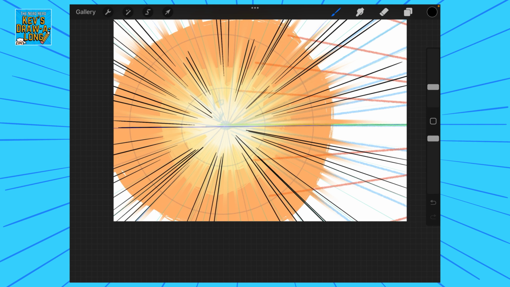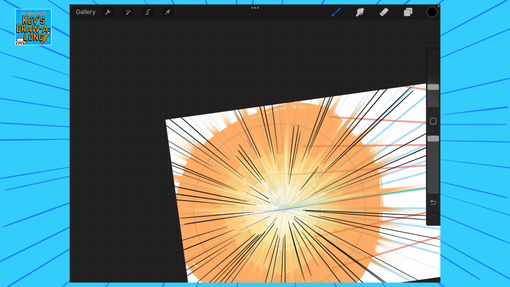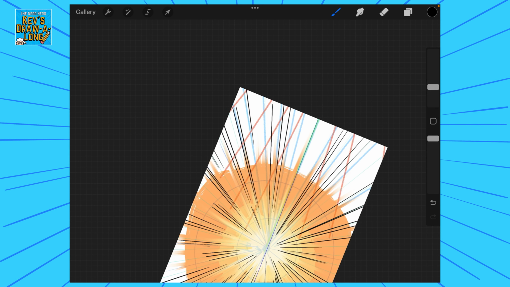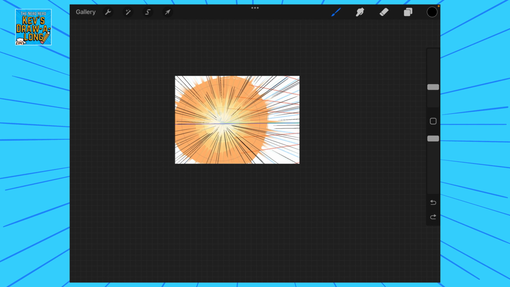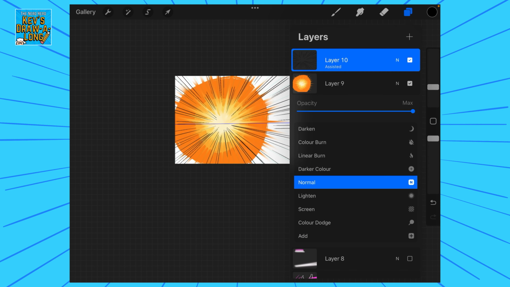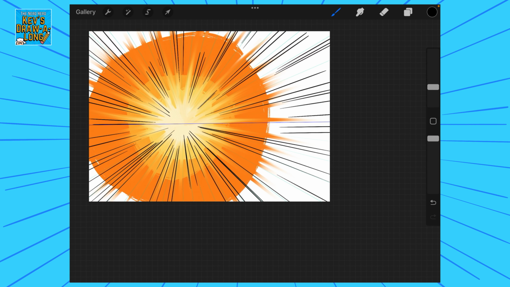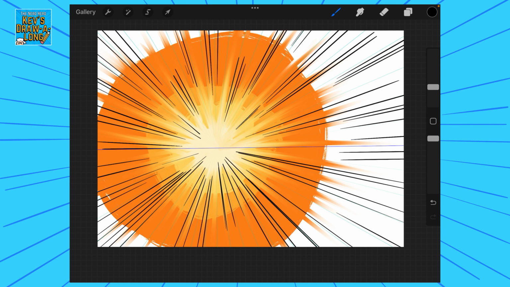So these lines are like shooting out, or if it's an implosion, they're shooting in. You can have lines coming up here as well that don't go dead into the center. Right, so let me get rid of that, and then we put that up, and there we go. There's a simple explosion as well.